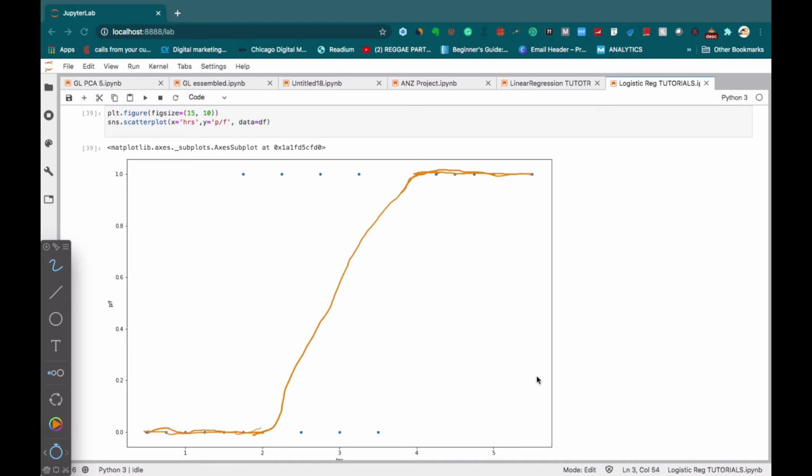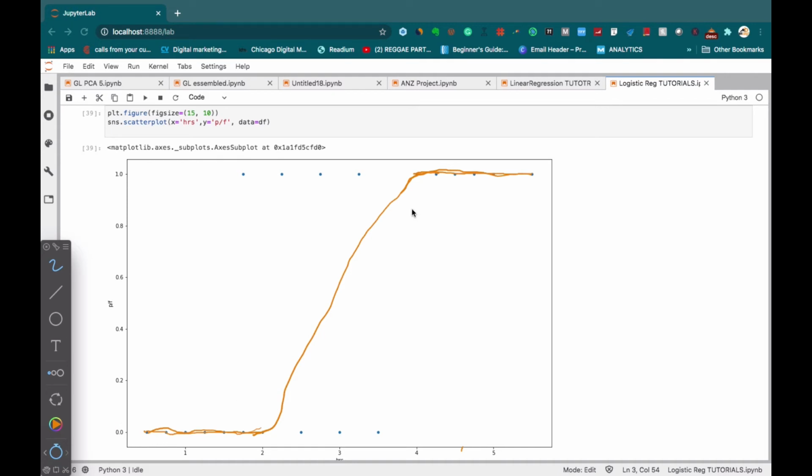Now if you see this curve, although it doesn't capture all the data points, all the anomaly data points over here, you can see that most of the more significant data points are captured. Whether the person studied for low hours and will fail, or studied for high hours, don't forget these are hours, so the higher the person studied, the person gets to pass, that is, lies under 1. If the person studied for low hours, the person gets to fail, lying somewhere here.